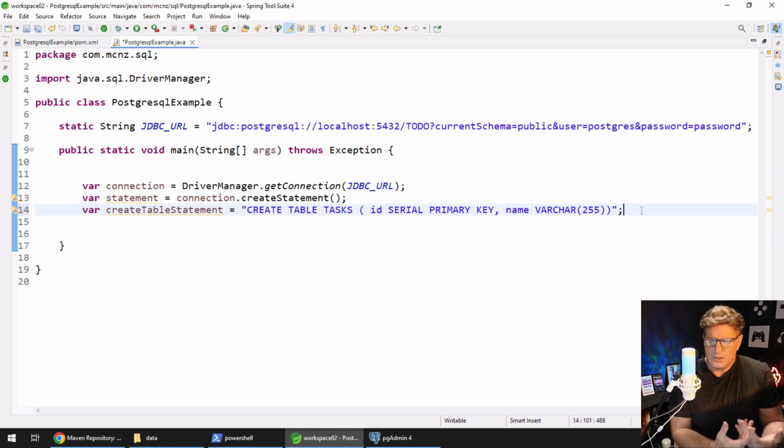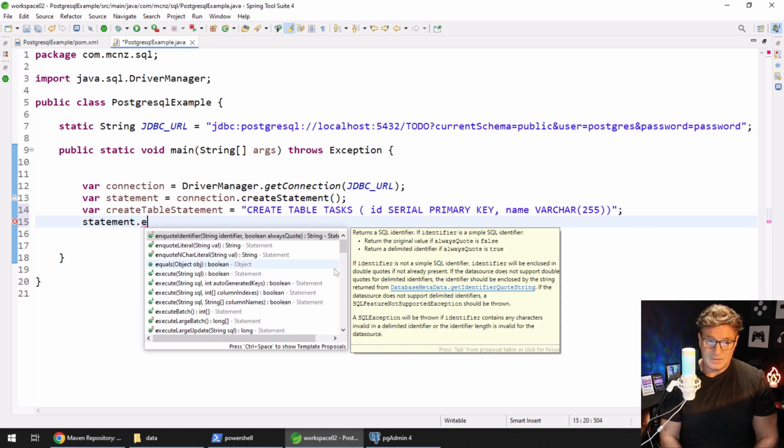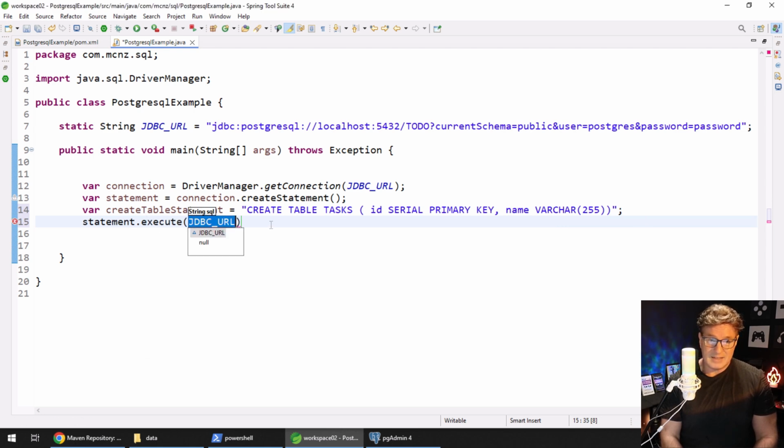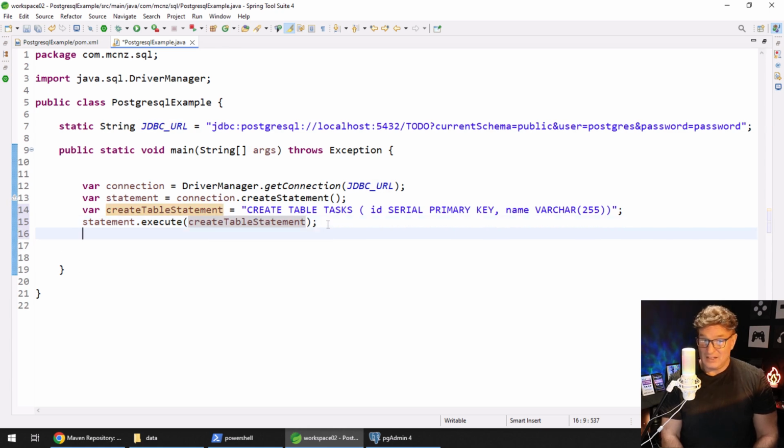That's our task, right? Learn Java, learn Mojo, master JDBC. Okay, and with that done, all we have to do is say statement.execute, pass in that SQL. Look at autocorrect trying to do me dirty here by passing in the JDBC statement. That is not what I want to do there. Okay, and that should create the table.